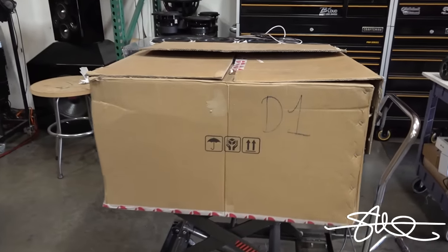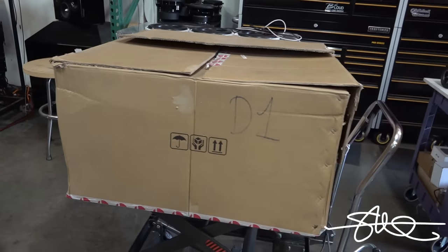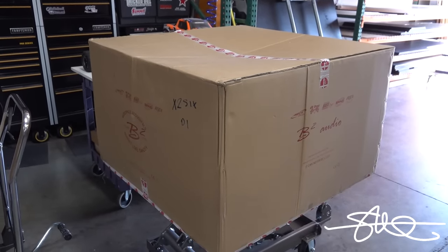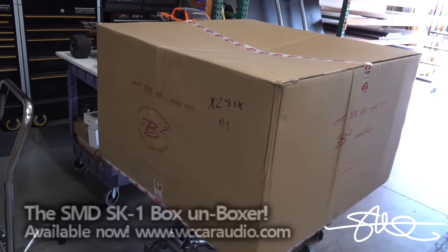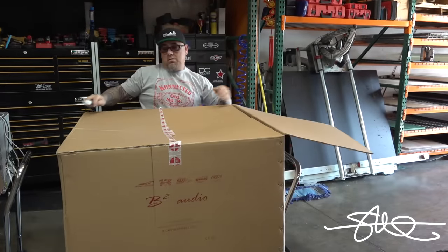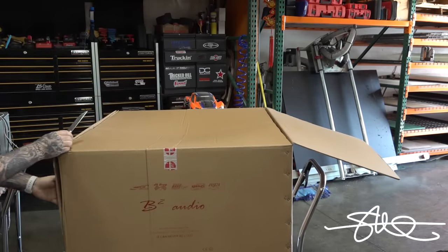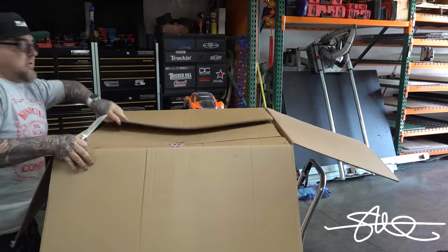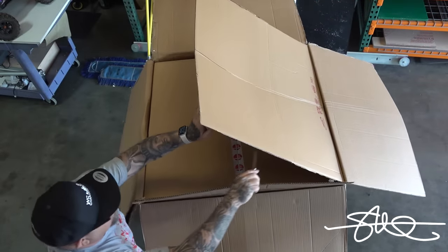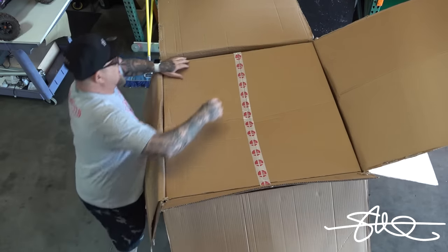Right, now this box looks like it's already been opened, and it has. This one has not. When they brought them over, they're like, check them out. And they started ripping the box, and I'm like, no, hold on. We got to do an unboxing video, and that's for later. So we'll open this one first because it'll be more of an official steak knife unboxing. As always, the SK1. Box on box. Gotta love it though.